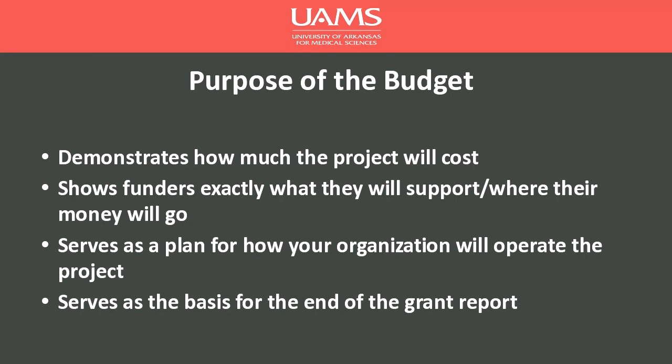Do they have what is needed to do the scope of work? Because when we sign off as an institution, we are telling the sponsor, the funding agency, that we have the ability to complete that work. And so all those kind of things go into the budget and in the review process. And it also serves as a basis for the end of the grant report.